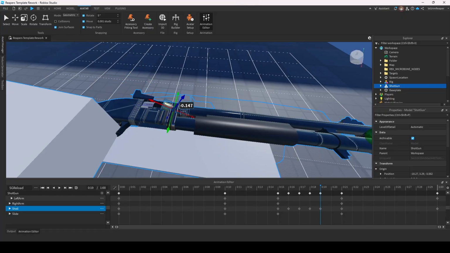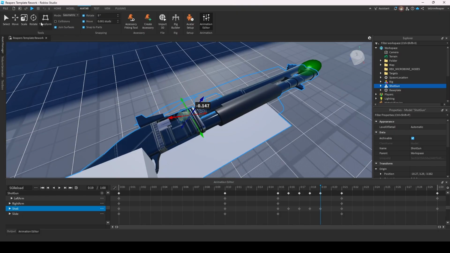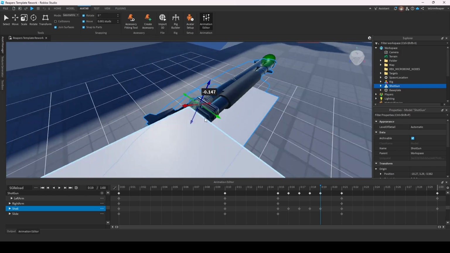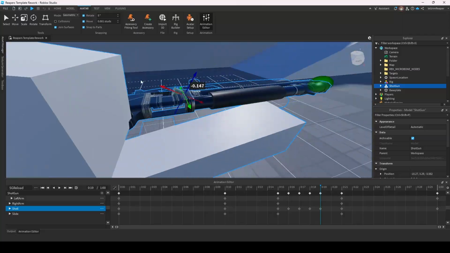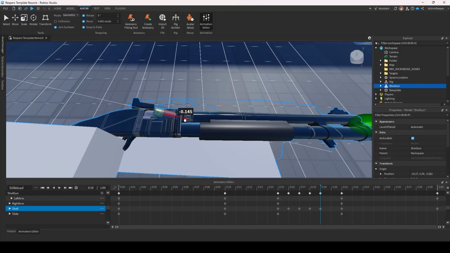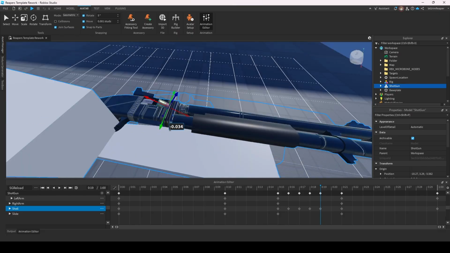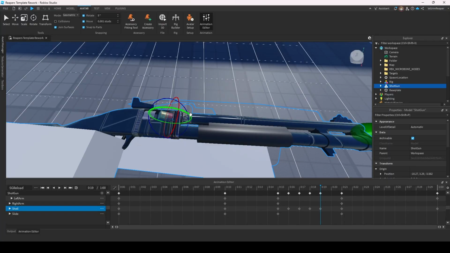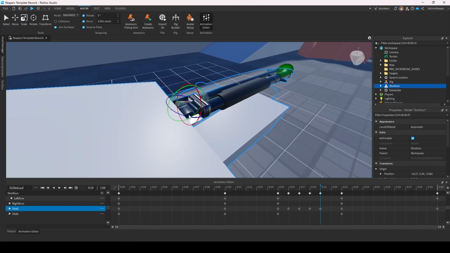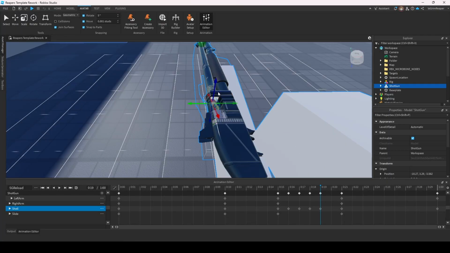So we start out with our three main pictures, and then we fill in the gaps of each frame. Let's see. We'll get it to like right here. We could turn it a little bit and then go up.